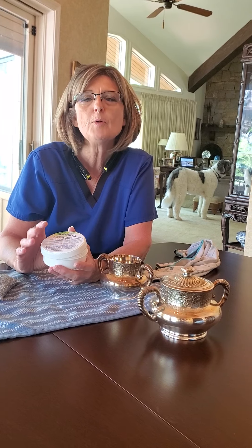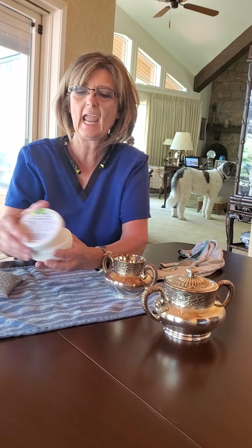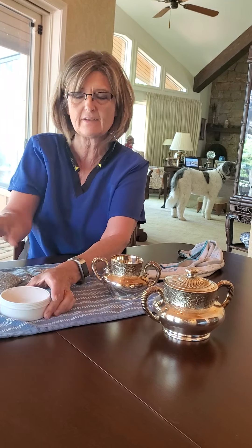I want to show you what we're going to use to clean our silver. I've got a Sperry sponge — these are disposable. They're gentle, but they've got a little bit of grit to them. And I'm going to use it with our cleaning paste. Everybody knows our cleaning paste is like elbow grease in a jar — it literally will clean almost anything, and it's a very safe cleaner. So I'm going to pick up a little bit of cleaning paste on my pad.